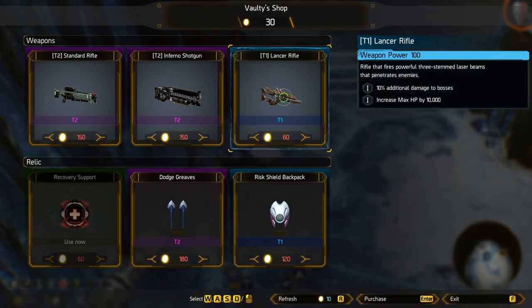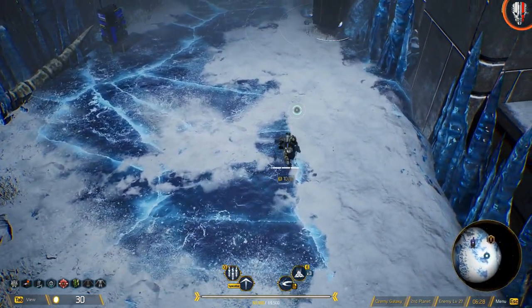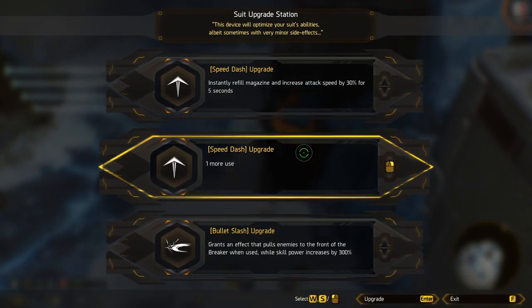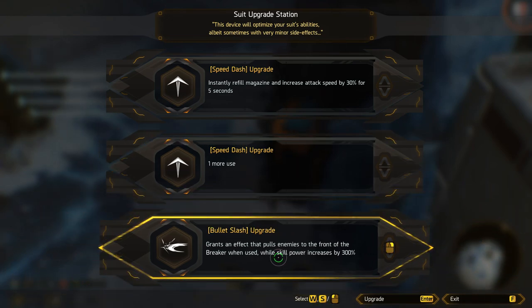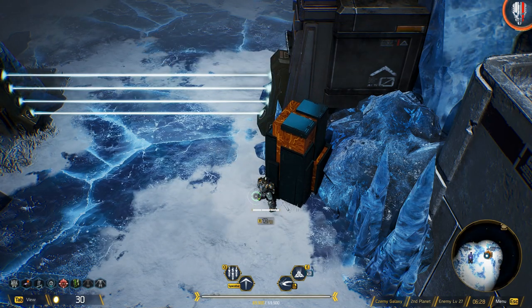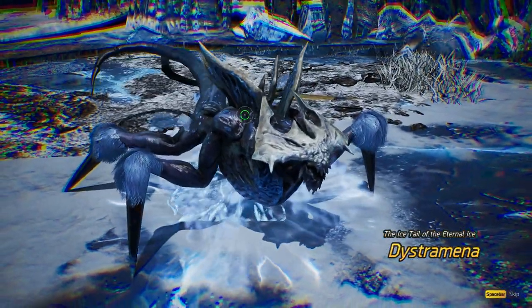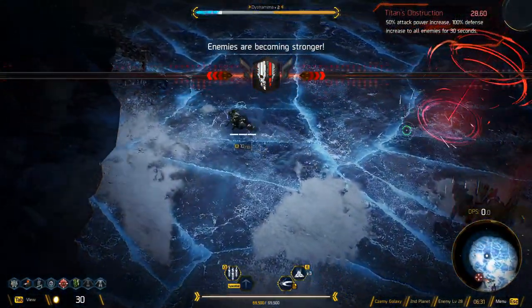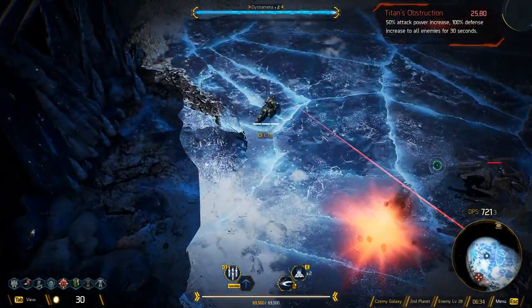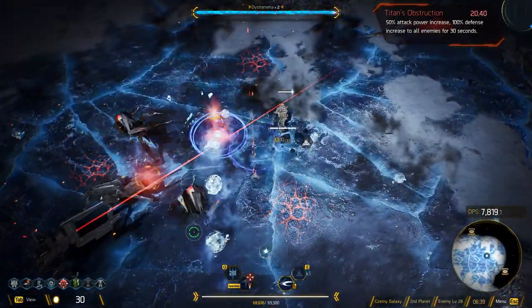Now, we can't afford the Lancer rifle, but I feel like we need that. 69.5k HP. I'd almost like to have my rifle back too, to be honest, but can't have that. Bullet slash grants an effect that pulls enemies to the front of the breaker when used. So now our right side is gonna pull them closer. And can we go through? The ice tail of the eternal ice Distramina. Oh, I think these are. Whoa, what are those? What are those?